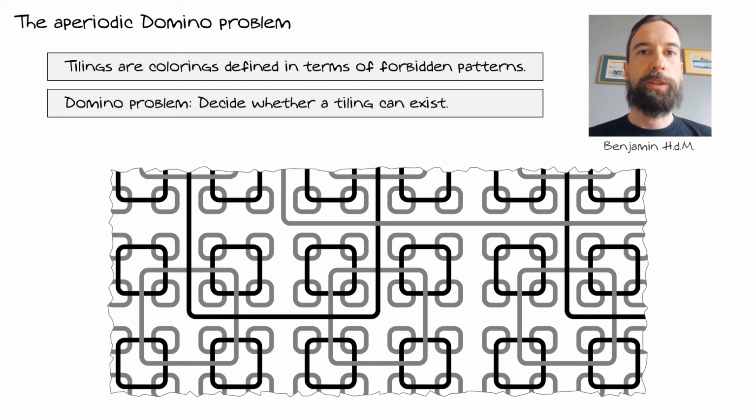It turns out that this problem is surprisingly undecidable. And the proof uses sophisticated sets of forbidden patterns to enforce some aperiodic, non-repetitive structures into which we can simulate universal computation. Thanks to these kinds of constructions, we can actually see that almost every interesting problem regarding tilings is undecidable as well.